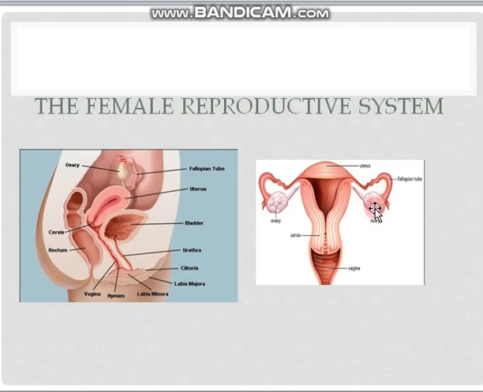The next part we are going to look at is the fallopian tube. So this tube is what you are referring to as the fallopian tube. You can also identify it here too. And the fallopian tube is a thin-walled muscular tube about 10 centimeters long, which can be found immediately above the ovaries. Now we have to know that that is the main place where fertilization takes place.